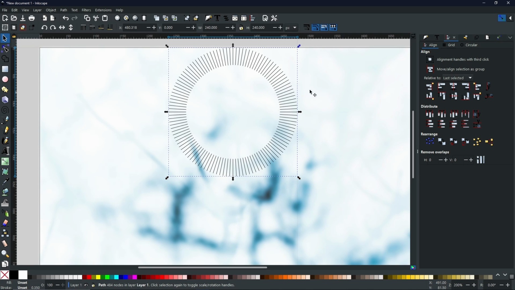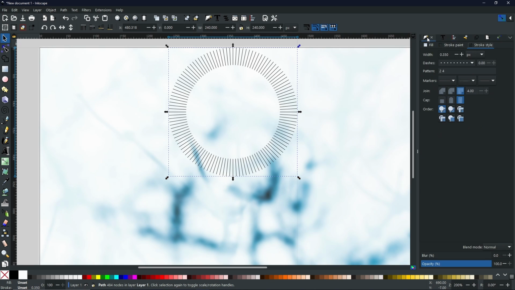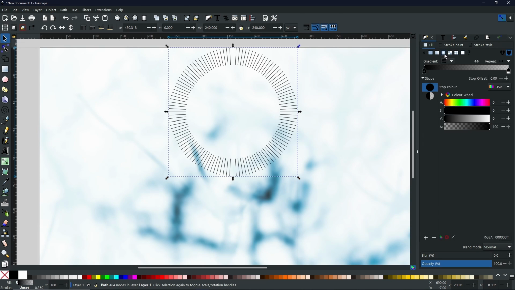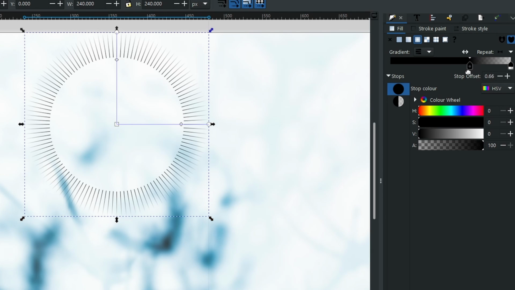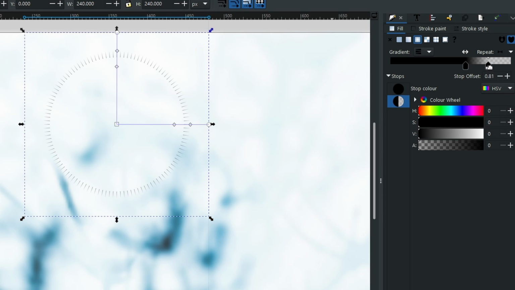Now in order to create the gradient effect, we will need our fill and stroke menu. Go to fill and radial gradient. Straight away, of course, you can see that it's faded significantly. Now I'm just going to use this slider here at the top until I get the look that I want. You can also use the nodes on the lines to get the look that you want, and if you want it to fade out even quicker, you can move these lines in. But it is just easier to use these to get the look that you want.